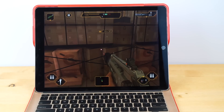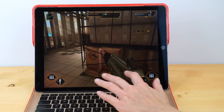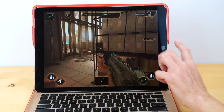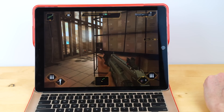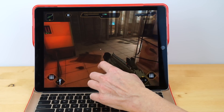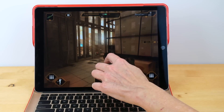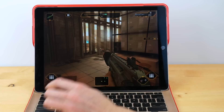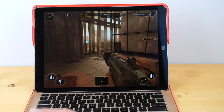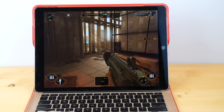Gaming — obviously this is the fastest iPad yet. You've got a nice big screen with enough room to have controls kind of out of the way of the view. Potentially, if developers start taking advantage of this, it could be an even better gaming experience. This is Deus Ex running here, which is a graphically beautiful game. Even though it's not updated for the iPad Pro and is iPad Air optimized, the graphics look stunning on this. iOS has a lot of high quality games, so they should all look quite nice here.